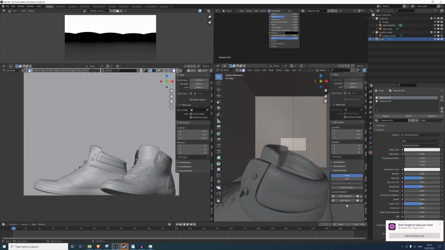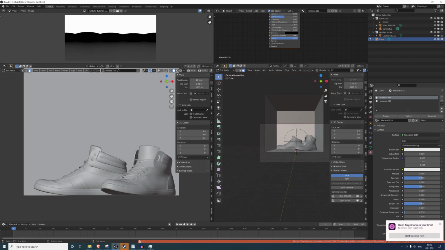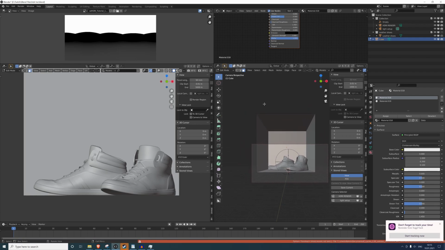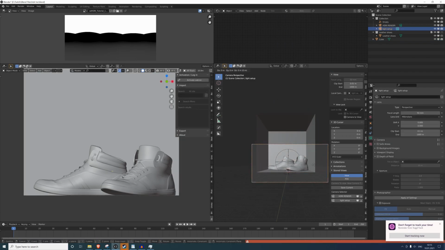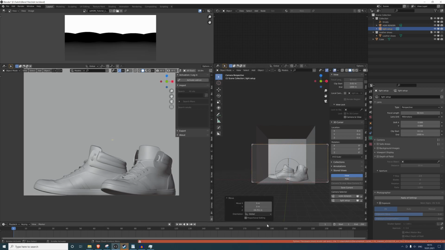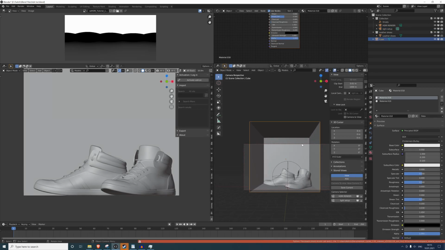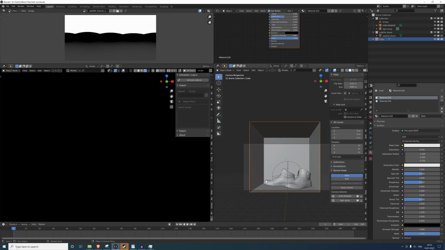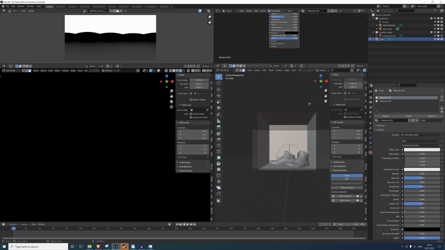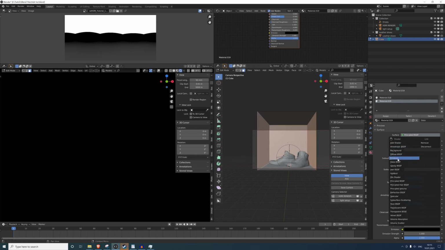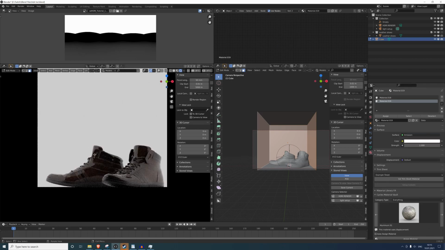So let's switch over to light setup. Let's just bring that up. And then go to rendered. So the first one we keep as white. Then we're going to take the 3 different sides, and these ones are going to be an emission.